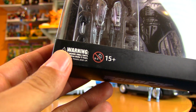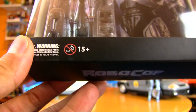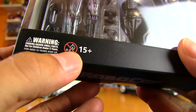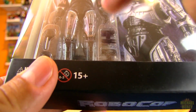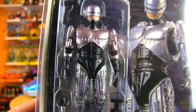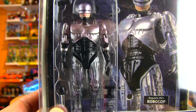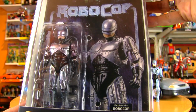Check out this age warning right here. Ages 15 and up. And definitely not for ages 0 to 3. It's kind of funny, it doesn't really look like there's anything more hazardous than an O-ring G.I. Joe on here, but I guess the age limits have changed over the years.